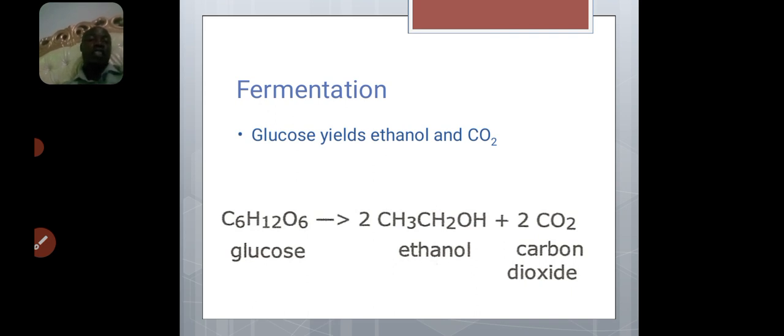And then the next thing is the fermentation reaction. Fermentation is actually a series of reactions that leads to the breakdown of glucose in the absence of oxygen to produce ethanol and carbon dioxide. This is one of the methods we use in industry to produce alcohol. Fermentation usually takes place in the presence of enzymes and some microorganisms, under anaerobic conditions, that is, in the complete absence of oxygen.